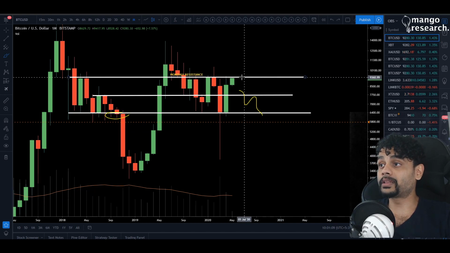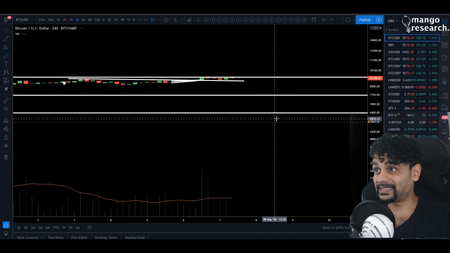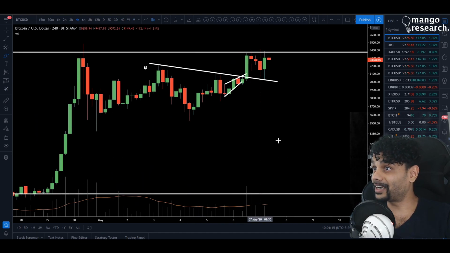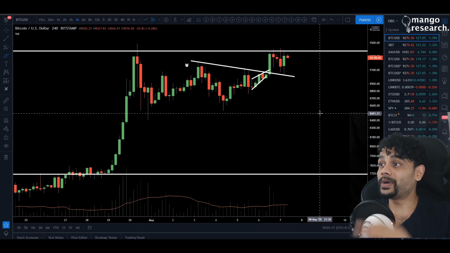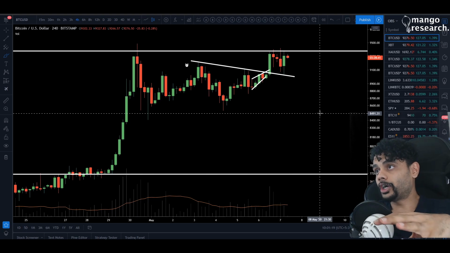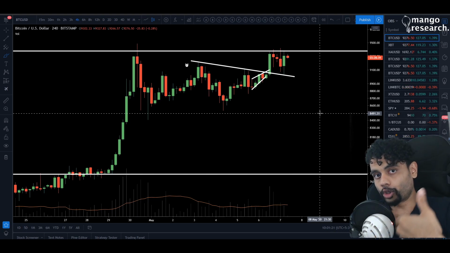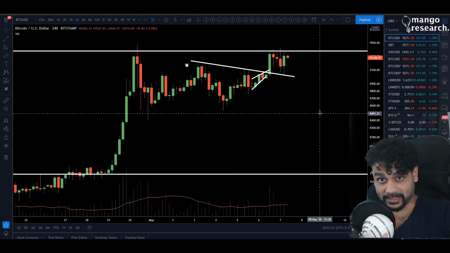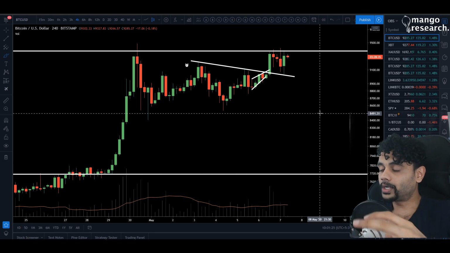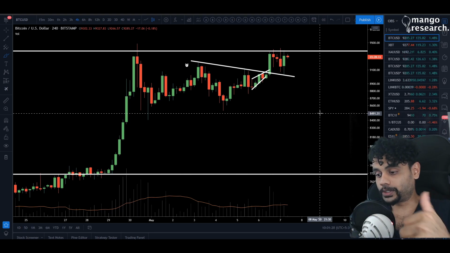Okay, so those are your monthly levels, guys. 9,360, very, very key over there. On the 4-hour, you can see that we are getting rejected, but we are consolidating against it too. So this is something I do want to talk about. You're seeing consolidation on the lower time frames against monthly resistance. Usually I would say, you know what, guys, be cautious. And I still say be cautious.